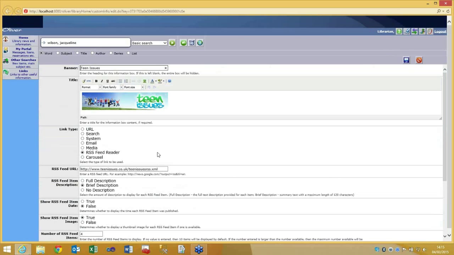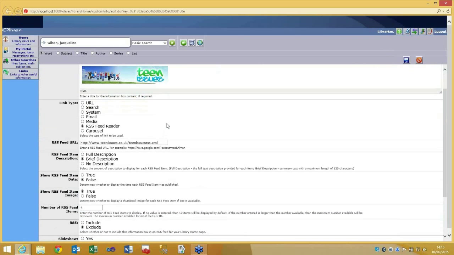when you have set up that parameter, you have an extra link type of RSS feeder. And what you do is that once you've found the actual RSS feed, it is a link, so you just copy and paste that into the URL feed here.